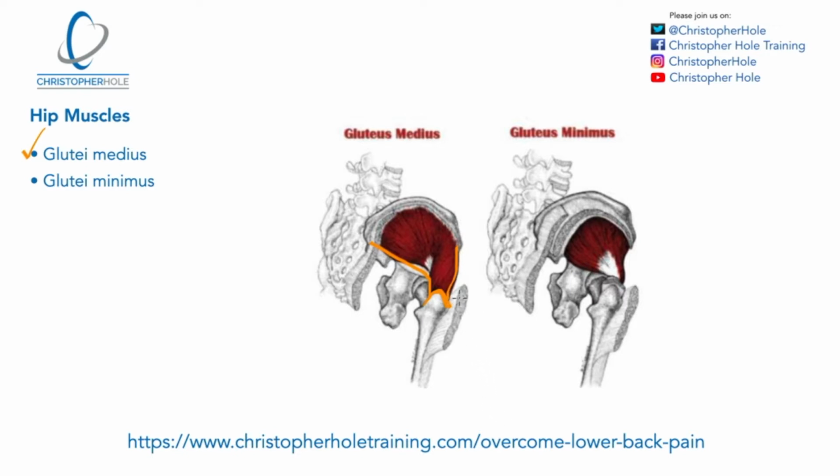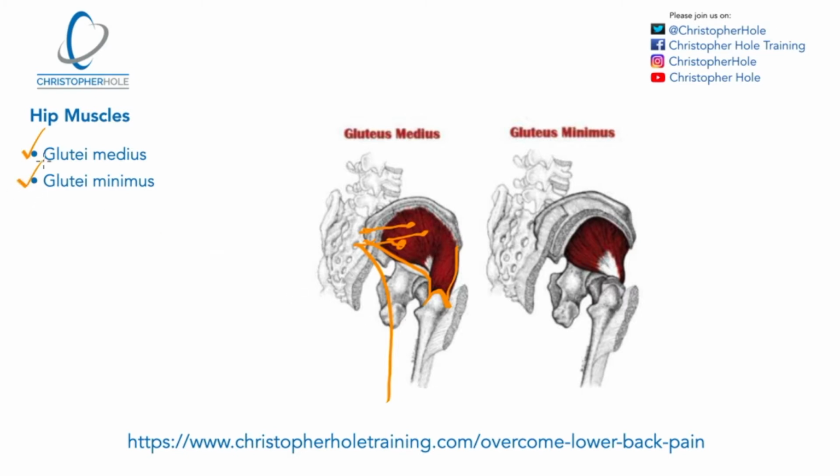Now the reason I include these muscles is because where nerves come out of the spine here, they will not only be a part of the sciatic nerve, which goes down the back of the leg, but they also have branches that come off and feed into this muscle here. That is why I've included it, because it is a muscle that is very closely linked to the lower back because of these nerve connections. These muscles can become in some regards spasmodic in their function, and that's where tightness can come from, and then that can impact up into the lower back.